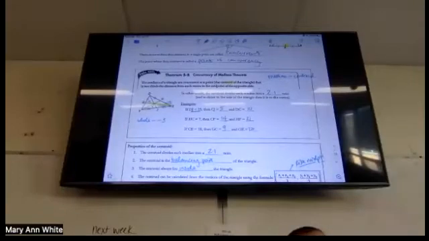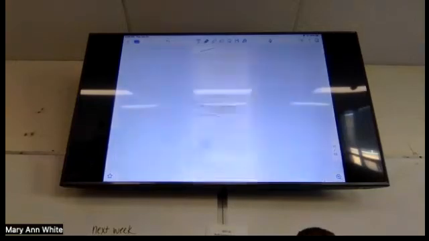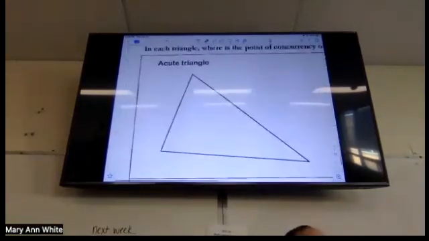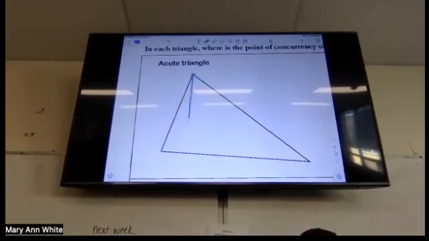All right, so we're going to draw 3 altitudes on each of these triangles, and we're going to find the point at which they intersect. I'm going to start with an acute triangle because that makes the most sense. It's going to look nice and organized. The other 2 are going to get a little chaotic. Pick a vertex, it doesn't matter which one, and we're going to draw the altitude from there. So we're finding the line opposite it. That is a right angle. I think that's good enough. Just do your best sketch.